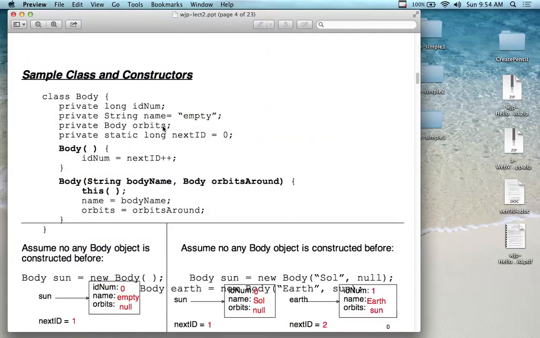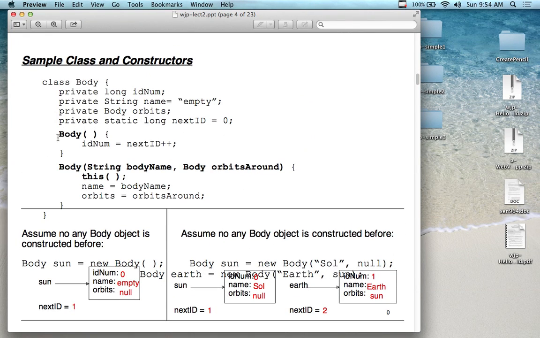So here's a class example, and here's one constructor, and here's two constructors, which is interesting. I'm going to talk about this and super in a few minutes as well. So we have class body. Don't worry about the data if you're still having problems with data and class and instance level stuff and static. Don't worry about that yet. This is what to look at.